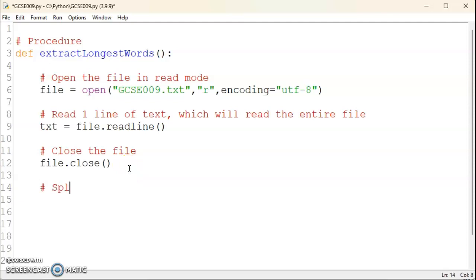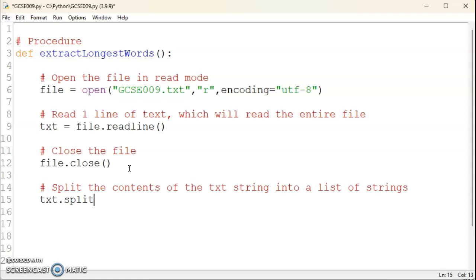Okay, next what we're going to do is we're going to split the contents of the txt string into a list of strings. So what we're going to do here is txt.split, and then inside the string pattern here, we're going to say we're going to split using the comma character.